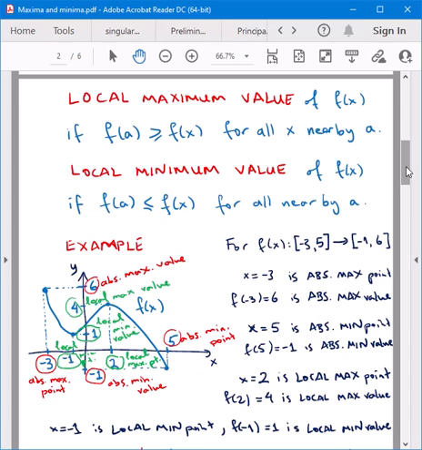But as you see, if we go nearby -3, then there are larger values for f. So only around 2, the function takes a local max value. So these are how we can explain local max, local min, absolute max, and absolute minimum values and points. So the points are for the x coordinates, and values are for the y coordinates.